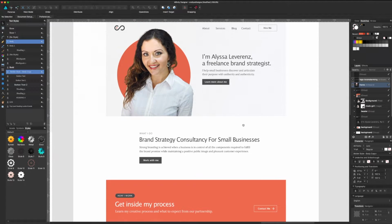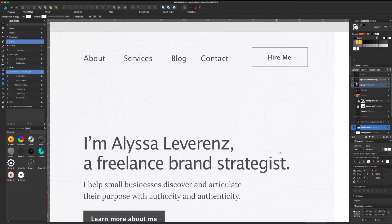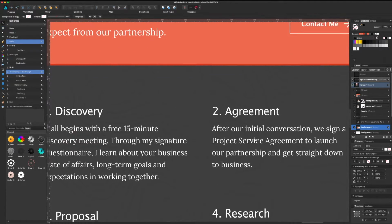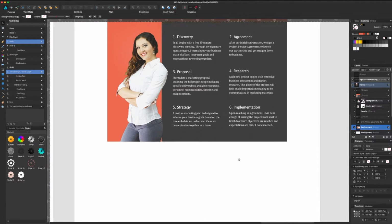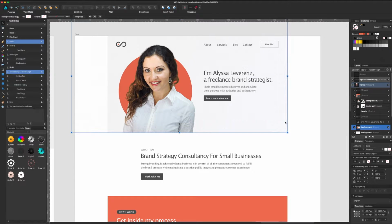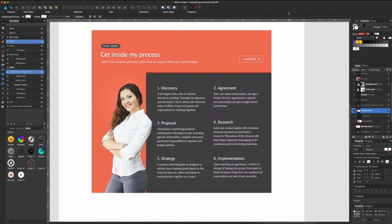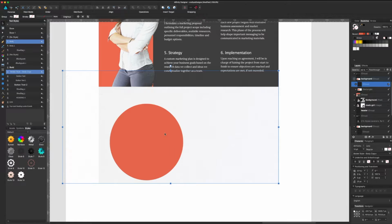Since it's testimonials, if you haven't noticed, I'm repeating this pattern. It's tough to see here, but it's this line map style pattern, and it's also in this dark section here, so I might just continue that throughout. I really like the texture it brings to something, so I might do that for testimonials is what I'm getting at. So I'm gonna steal that from the header here. I think this is it. Yeah, actually I might steal this whole thing, put that below, get rid of the circle.